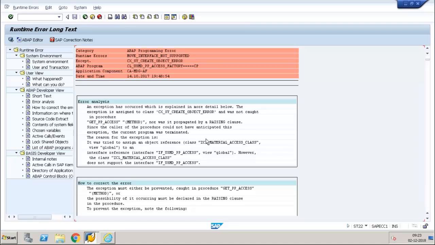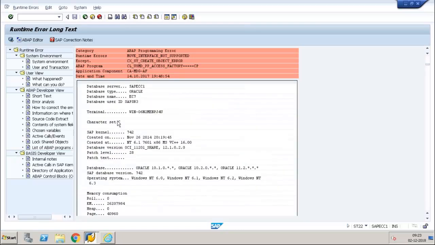And this is also giving the access class name, jetseal underscore material underscore access class. If you choose the source code where exactly it got the dump, create object LOPP access class, and this is the class name.